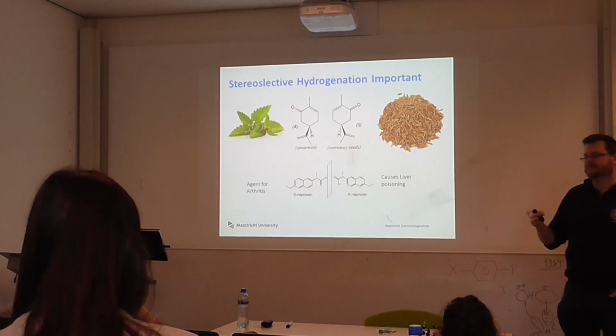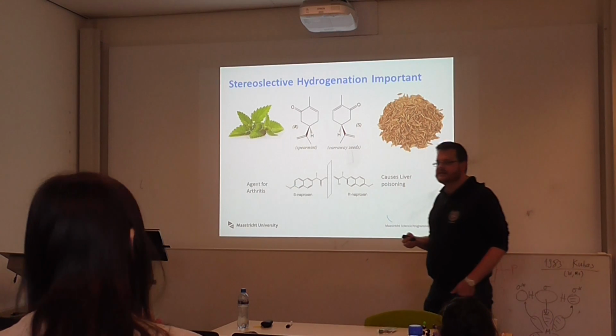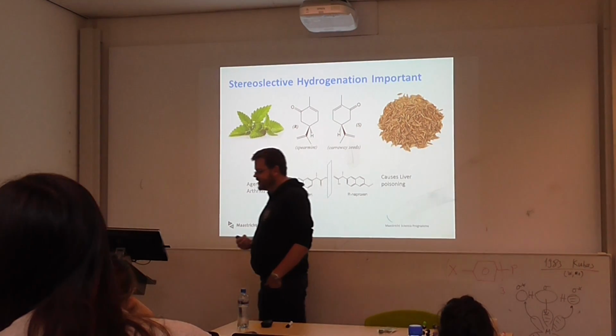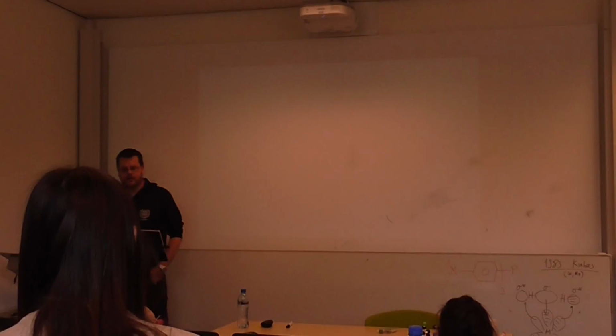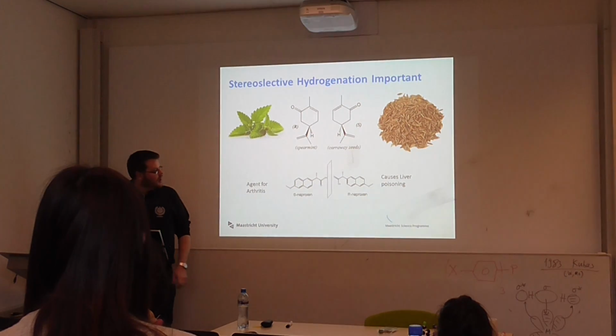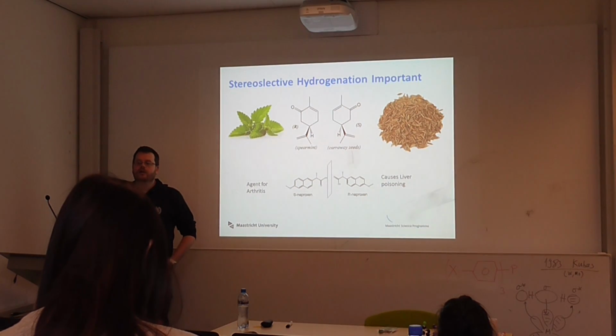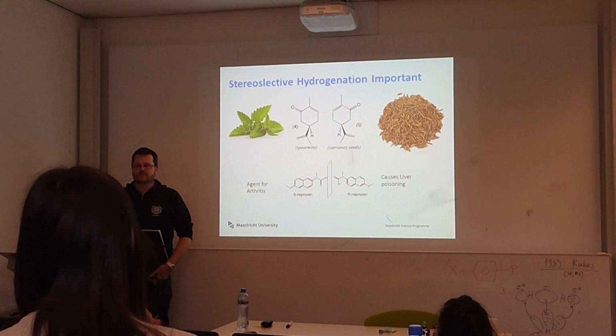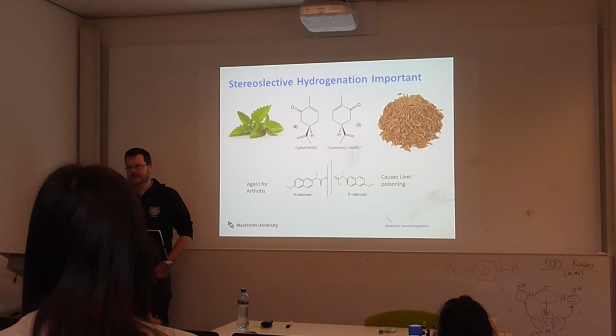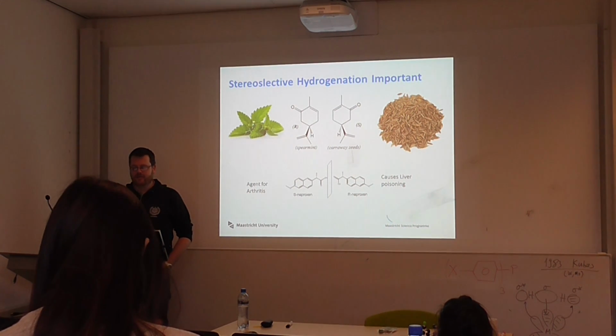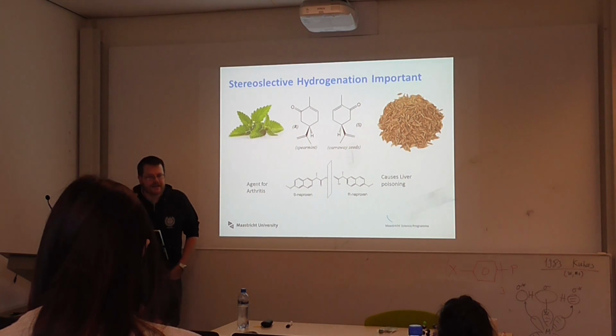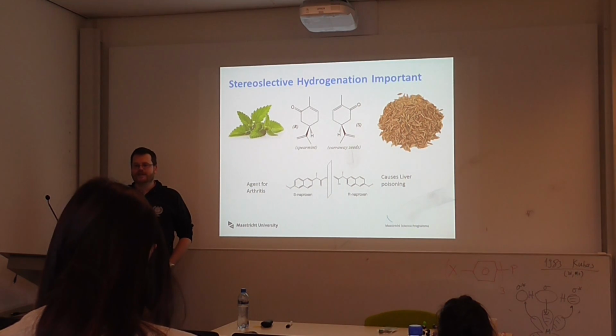Another very good example of this is so-called thalidomide. In the 1960s, women were taking this drug for morning sickness, and the results were disastrous. I mean, there were children born heavily deformed because they did not get the right stereoisomer. So this is very dramatic, and we've got to get it right.